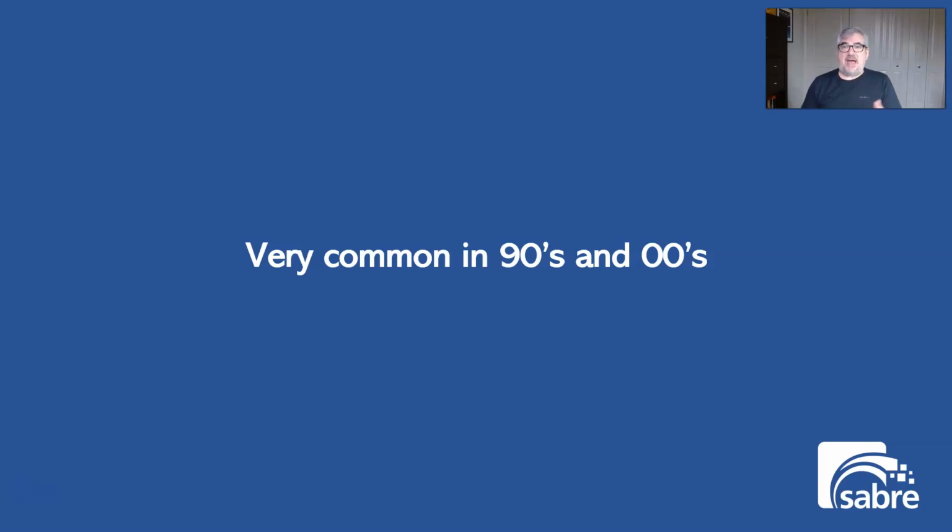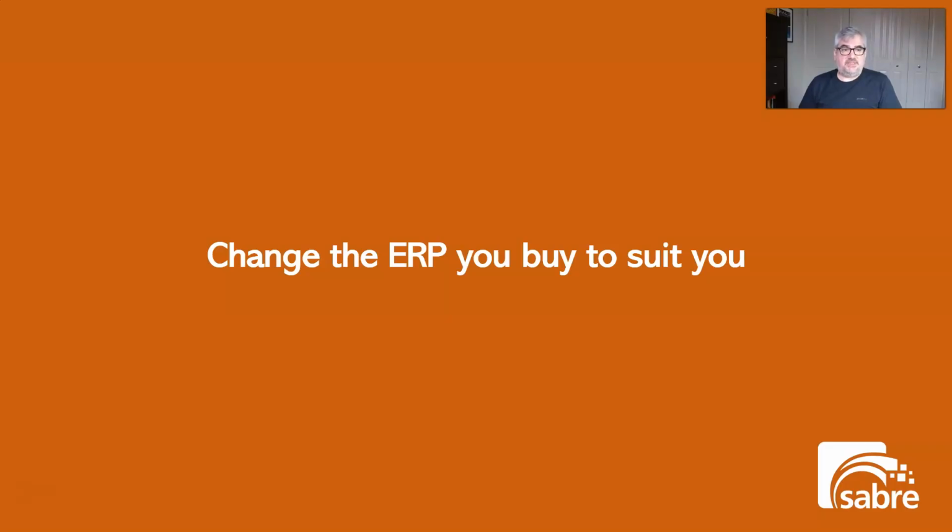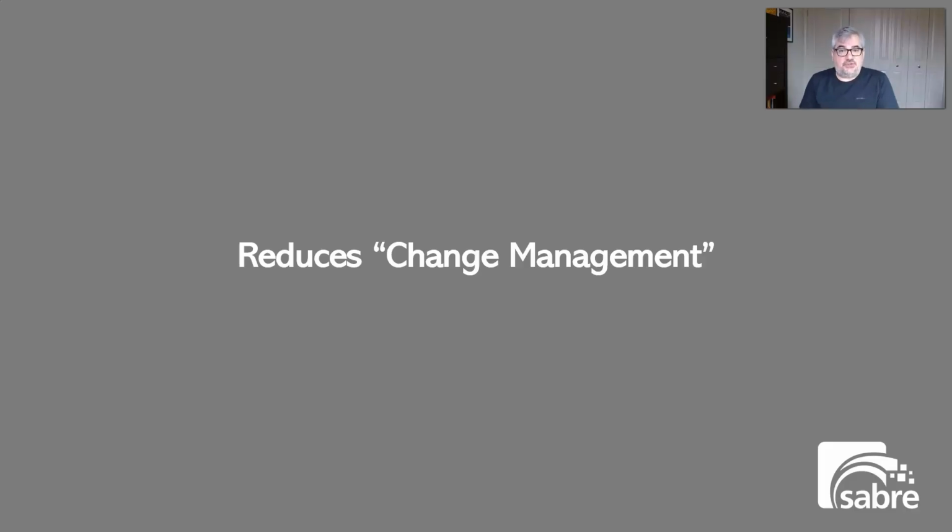So when we look back at older ERP systems in the past, they were really purpose built to be customized to what the customer needed, and they were designed so that the customer kind of took over the ERP and made it their own. But it was very hard for that ERP to be upgraded, and a lot of people had troubles upgrading ERPs because of that. The idea was that you were going to buy the ERP and change it to suit you. You wanted to make it suit your business, thinking that this would reduce change management. Your team would have to change less of the processes. It would be easier for them to learn the ERP.